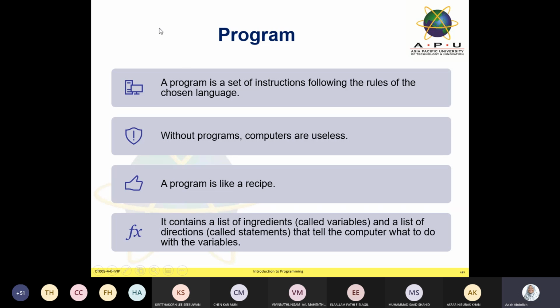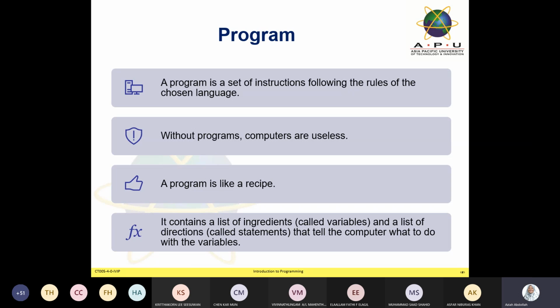Okay, so what program is a set of instruction that following the rules of the chosen language. So without a program, computer are useless. Like you have a computer, but you don't have the operating system. So when you don't have the operating system, can your computer works?